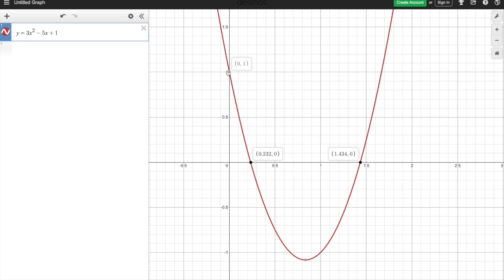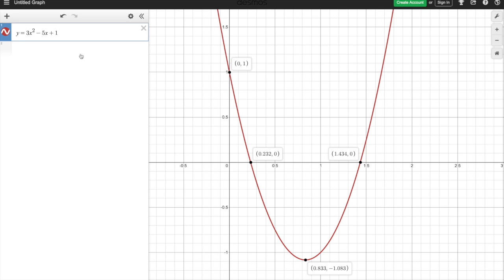And then there's one other point that's highlighted over here. And this is the vertical intercept or y-intercept. This one is not as important for quadratic functions as it is for linear functions. Mostly we're going to be interested in these, the zeros or x-intercepts, and then this one down here, the minimum.